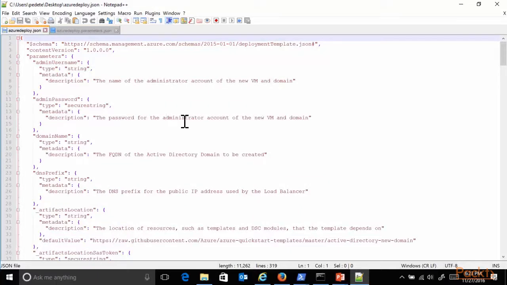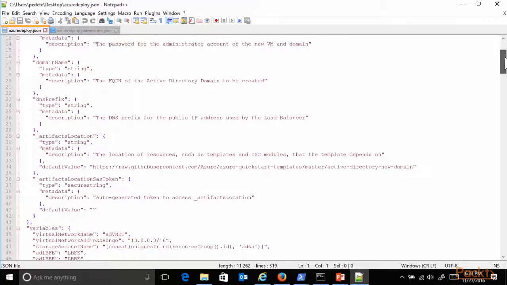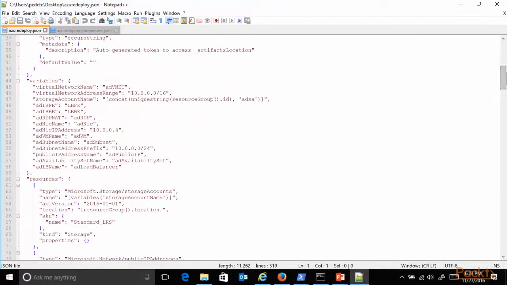Now imagine that you want to deploy your own Active Directory domain controller. So you start from GitHub Quick Start Template, you download the JSON files, and then you can update them to basically any setting you want for your specific environment. Like in this example here, it pre-configures a virtual network with a network name AD-VNet and a specific subnet attached to it. Now let's say I want to change the name of this VNet.